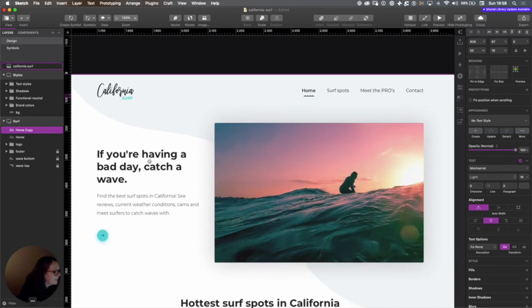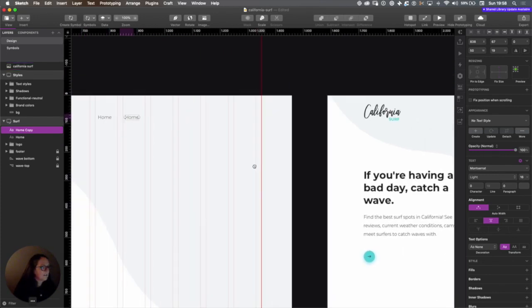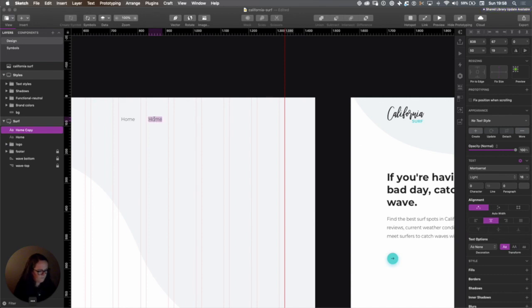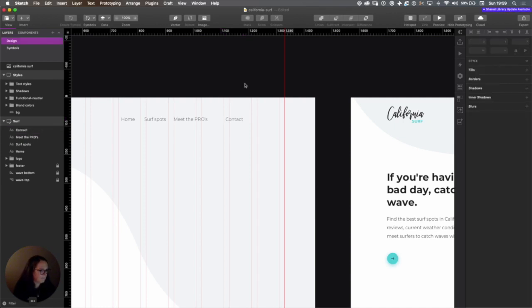Let's see, what is the second one? So it's Search Spots. And then we have another one that says Meet the Pros. And we have Contact. Let's imagine this is going to be like a 4-page website and we're just building the homepage right now.